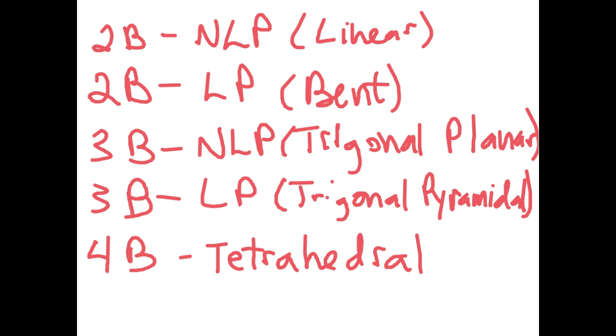Pyramidal, because it had lone pairs on the central element, right? Bonded to 3 things, had lone pairs on the central element, it's trigonal pyramidal. Exactly. So that would be the central. And it's possible you could draw a structure with 4 things and lone pairs, but I would never ask you the shape of it. If it has an expanded octet, I will not ask you the shape of it.